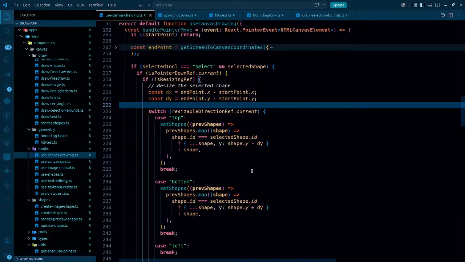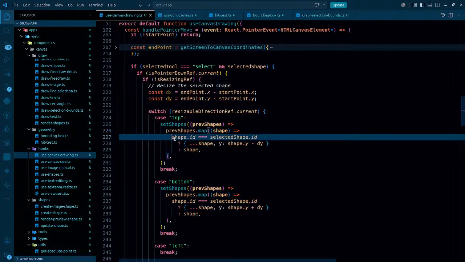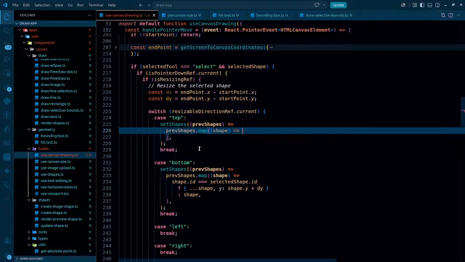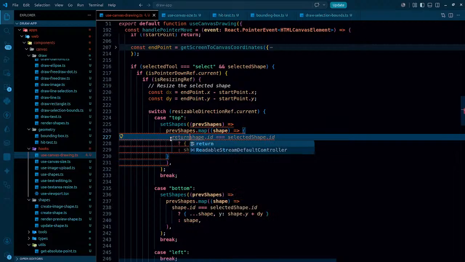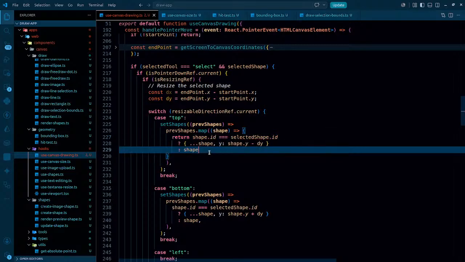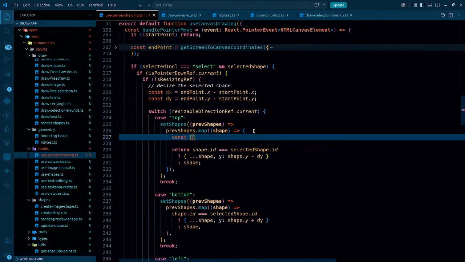This is not enough. When we are actually getting the shape, I have to get the value of start x, start y, end x, end y. So if I'm just doing this, it is not enough. Once I got the shape, from the shape I'm going to get the value of x, y, width and height.